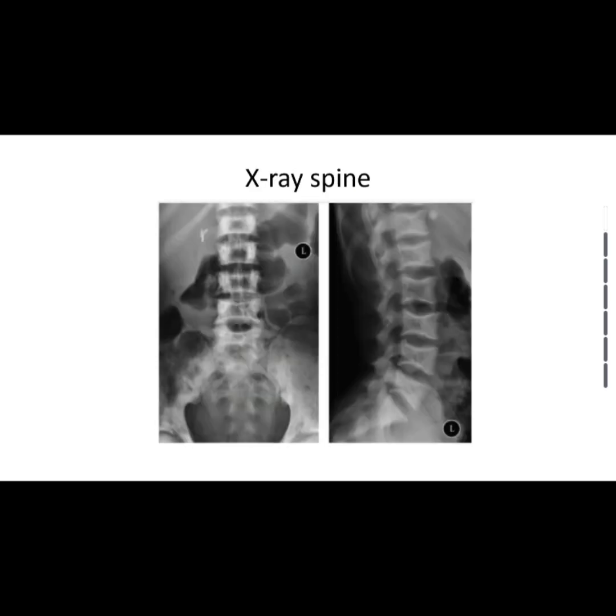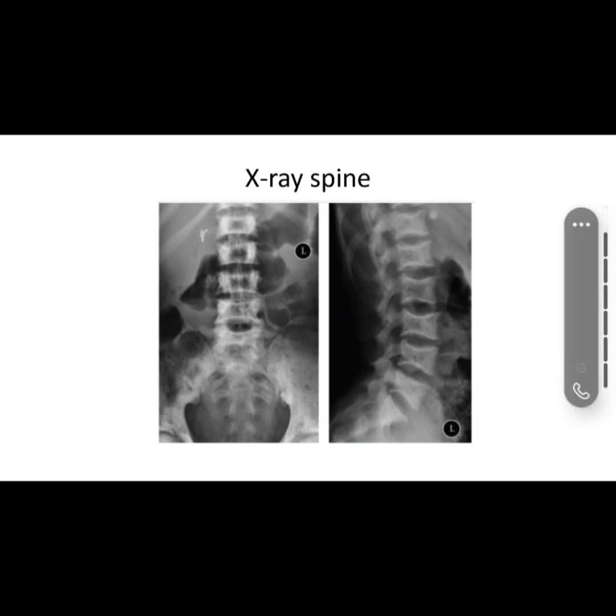You can see the L there is showing left, so this other side is right. You can see the pelvis, and you can see the lumbar vertebrae. That is looking from anterior. The left X-ray is anterior. Then the X-ray towards your right is the lateral. You're taking the X-ray from the lateral side.